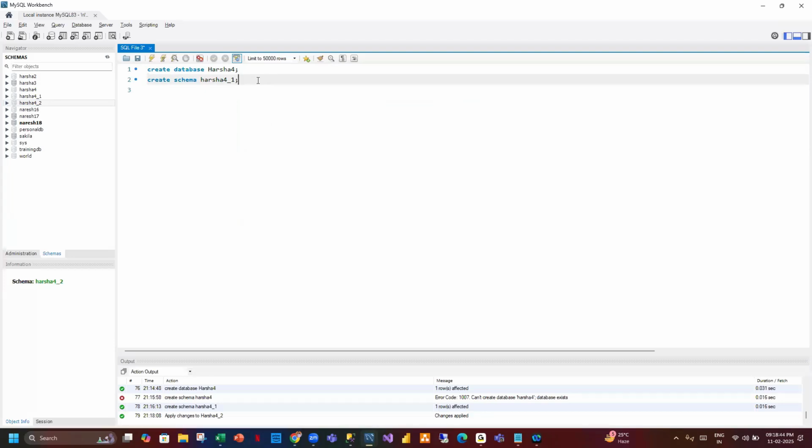Okay. First, where did I ask you to click? The database symbol. Click on it. What is it asking? It is asking for a name. Give the name. Remember, don't give spaces in between the names. Why? You will understand later.